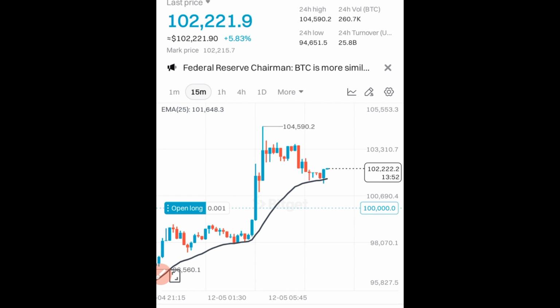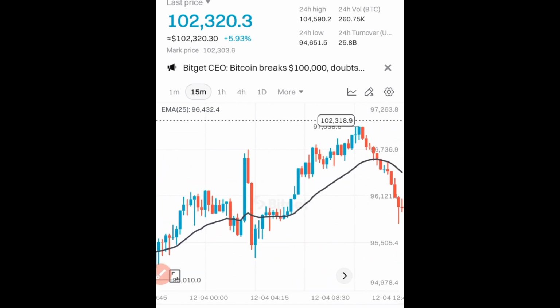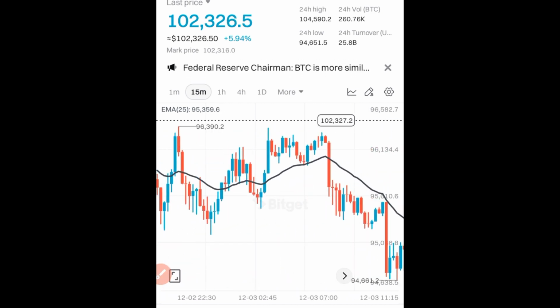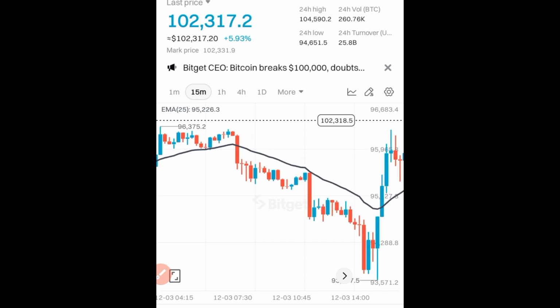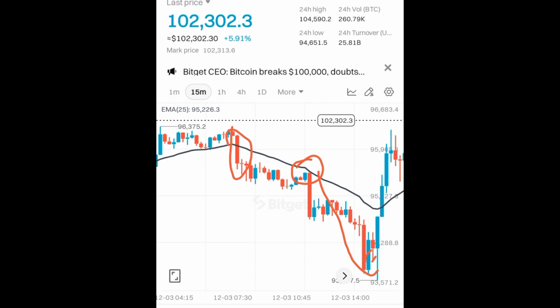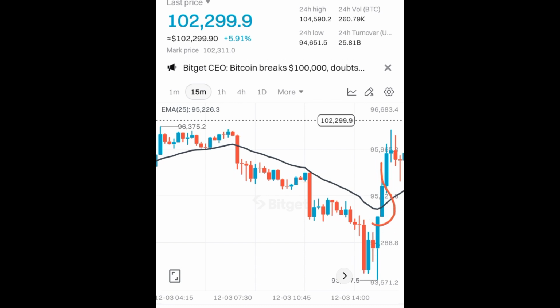You can enter this trade right here and you make profit, and this works on all time frames, but normally I use it on the 15 minutes time frame. And once the candle starts printing below the moving average, I will now start looking for sell trades. For instance, you can see a typical example right here where you had this break. This candle breaks below that area, and then the first test we had was here, and then the market came back down here, which you would have made profit from before we had the breakout to the upside.